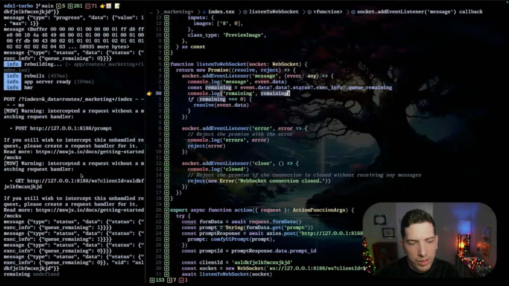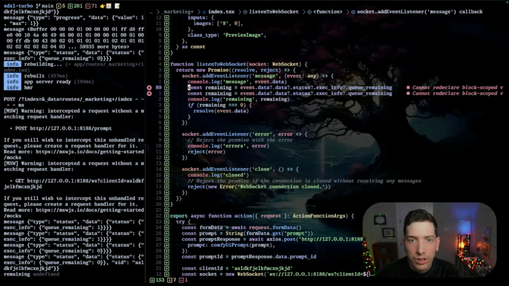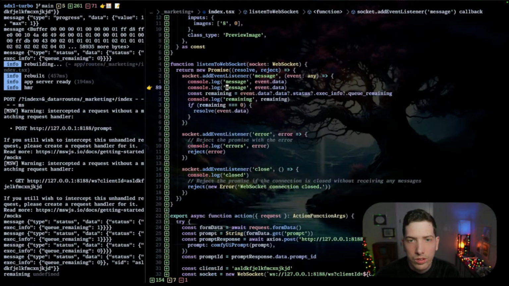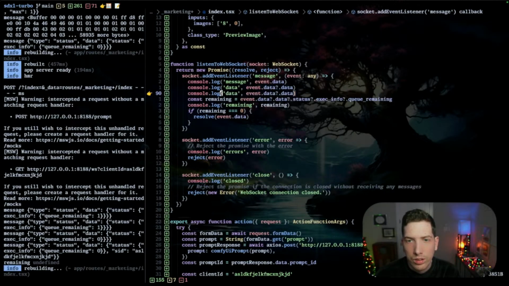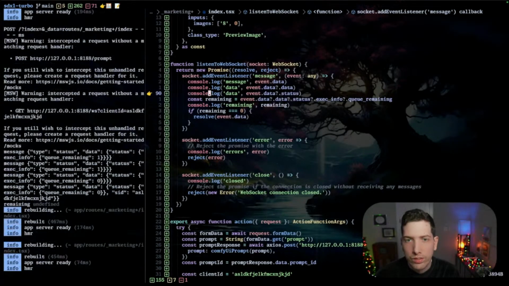Yeah, I'm expecting it undefined sometimes. Message is that. So then I want data. Message data status.